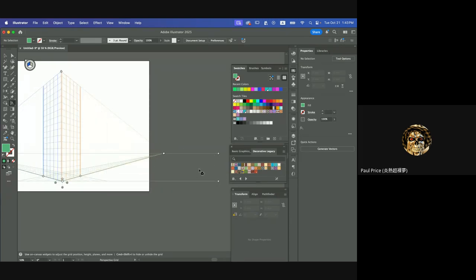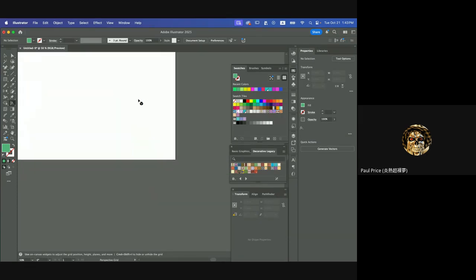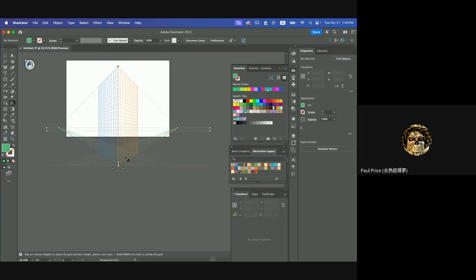So depending on your needs, you could extend your grid and then do whatever is necessary, okay? So it's actually a sort of 3-point perspective type of view, okay?